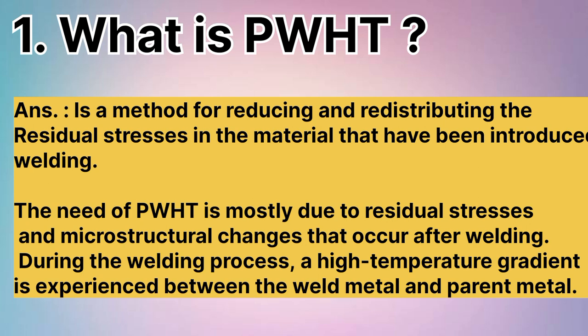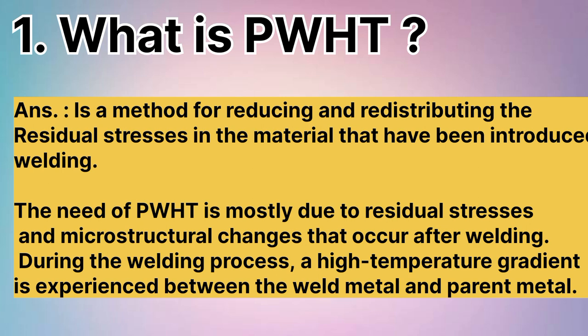The first question is, what is PWHT? The answer is a method for reducing and redistributing the residual stress in the material that has been introduced by welding. The need for PWHT is mostly due to residual stresses and microstructure changes that occur after welding. During the welding process, a high temperature gradient is experienced between the weld metal and parent metal.